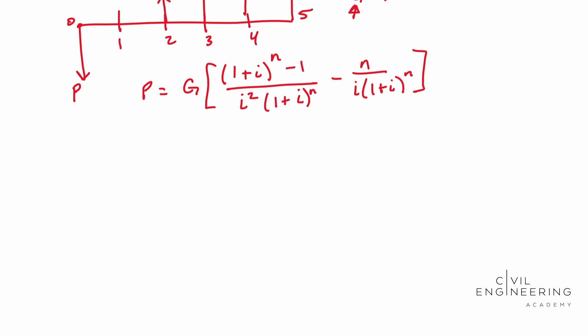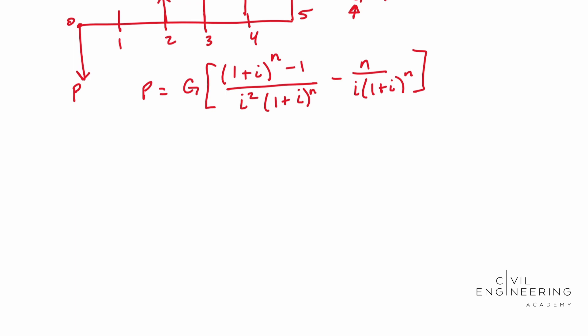I'm going to scroll down. We're going to focus on the equation now. And so now it's just plug and chug, right? You plug that into your calculator. You end up with, I'm going to break it up into sections here, 3750. And whenever you subtract those values, you end up with something like this. 7.507, 8, 8, 9, 8, 7. And so that ends up being 28,154 dollars and 59 cents.